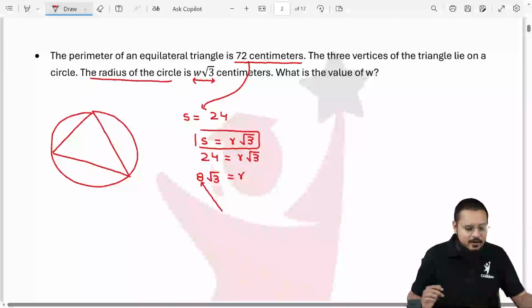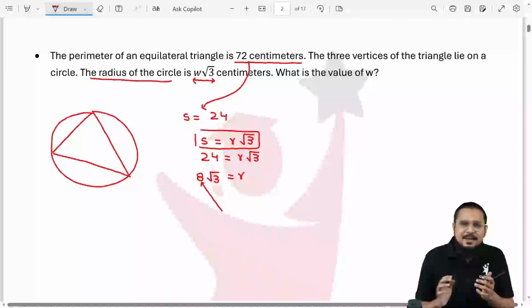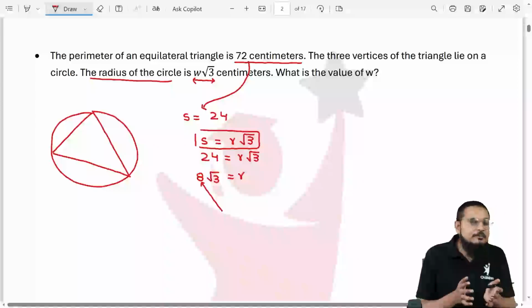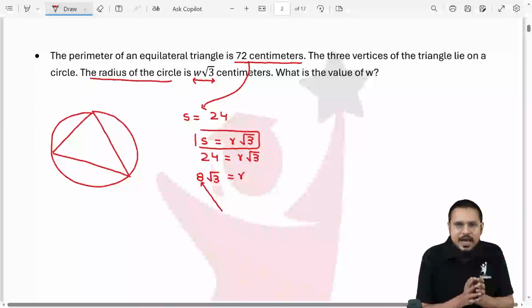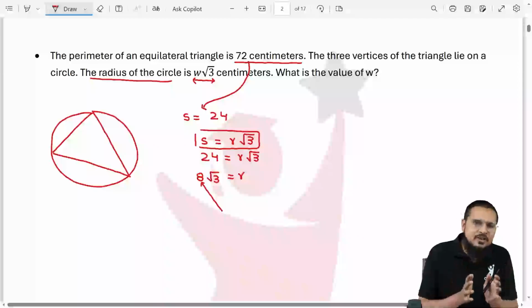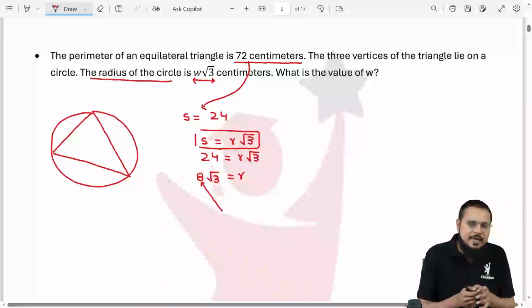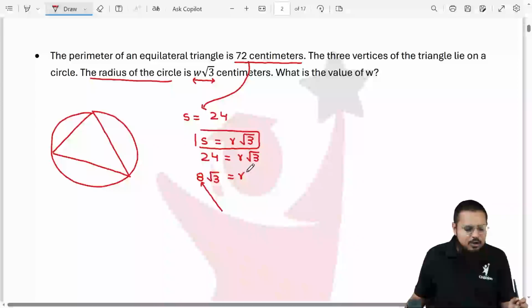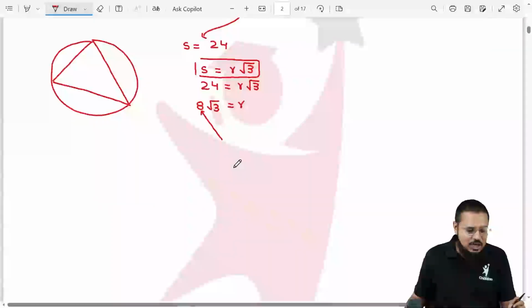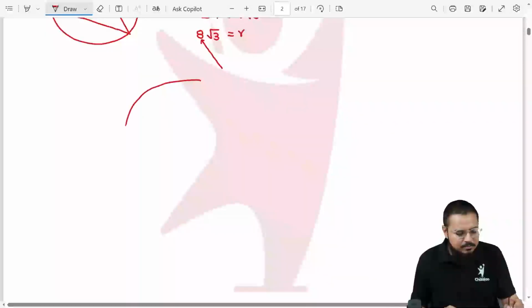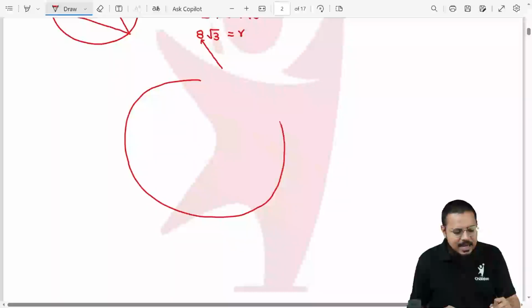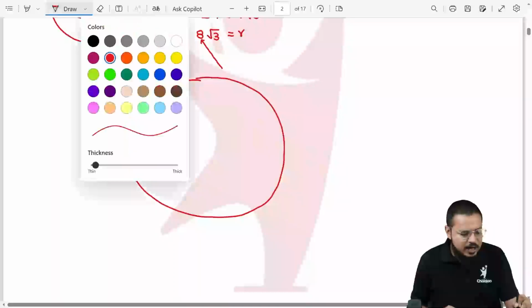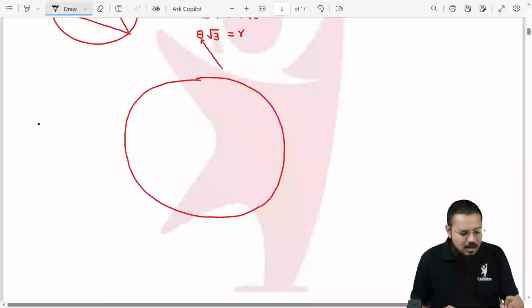Now, that's the value of the radius, but I believe that some students are very good at memorizing all the theorems, but some students are not very good at memorizing theorems. They're good at generalizing a given situation. They're good at developing their theorems in a given situation. So for example, if you don't know this formula, obviously you're going to draw this entire shape. So you have a circle over here, and then inside this circle you have an equilateral triangle. Sorry for the rough sketch.